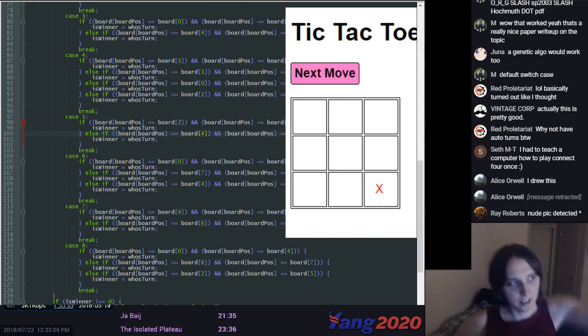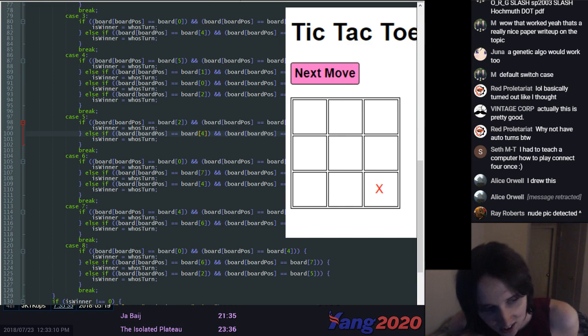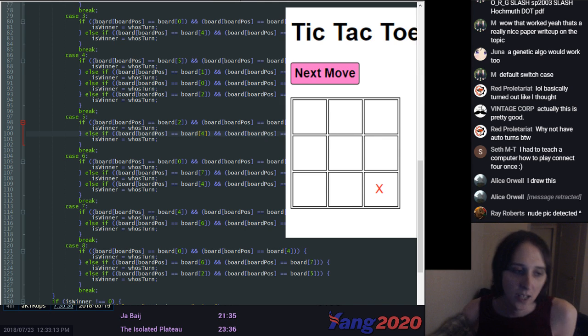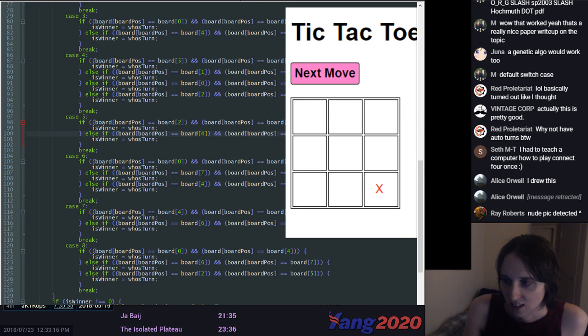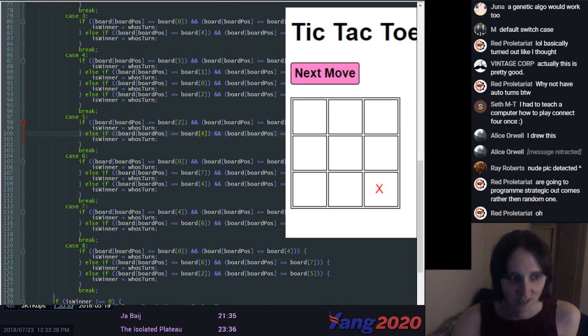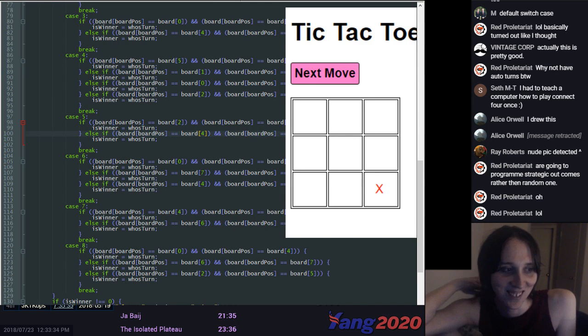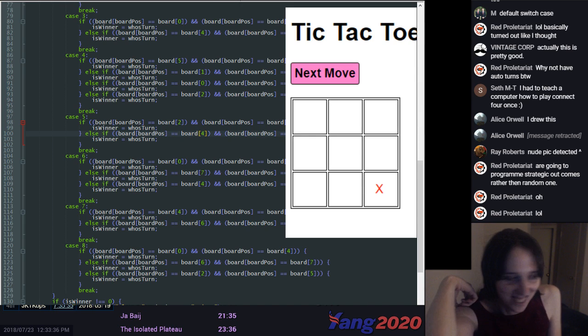The only thing now is we need to create a machine that can learn. So we have the basis here. We have the basis, but now how do we teach it to... No, we're not going to program strategic outcomes. We need to train it to learn. It needs to learn how to win by itself somehow. But we need to give it enough. We need to give it a brain. It needs to learn how to win. And this is where I sit here and I go, not sure what to say now.